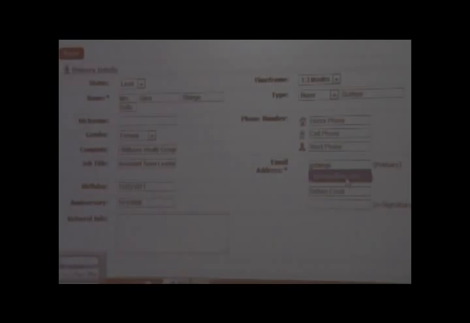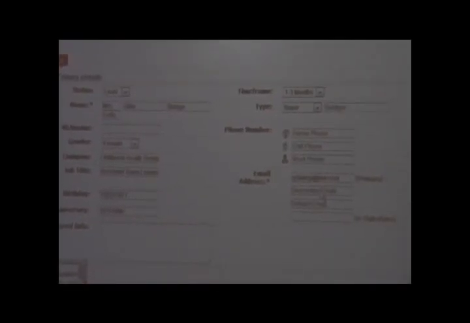The email, and you want to make sure you have an email for everybody you enter into your contacts, because a lot of the way that you're contacting people is through email. Especially with the 33 touch and the 8x8s. And you can put a secondary email in there as well, or a third if you need to. And home phone number. And cell phone number. And work number. Okay. And down here we have the address information.